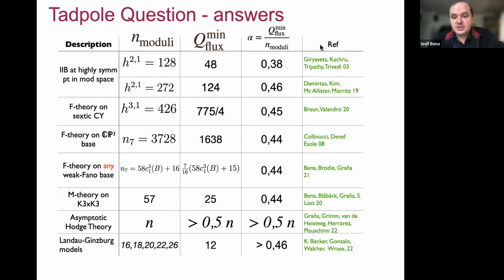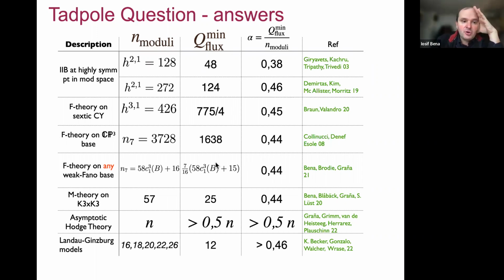Now, what are the answers? We did a whole bunch of calculations. We actually calculated, and people also did the calculations, for many systems with a large number of complex structure moduli, large-ish. And basically, you can ask what's the charge of the fluxes which stabilize these guys. So if you take type IIB on some highly symmetric spaces, Sandeep, Ashoke and Shamit have this calculation, and again, we just took the numbers, 0.48. If you take this other calculation by McAllister and friends, it's 0.46.